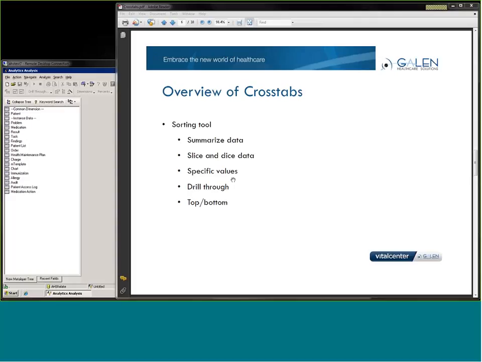The next piece is the drill through, which again is something we saw. We were looking at the worksheets with specific data on one of the counts of, in this case, encounters, where we wanted to find out more information about the patients, because we've got encounters. Obviously there's a provider, but we already know who that is.